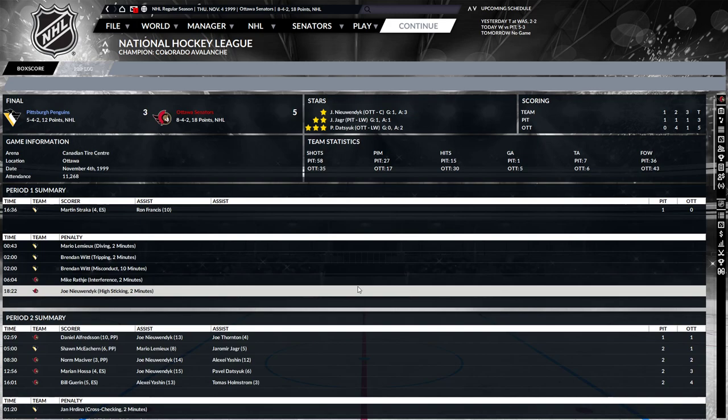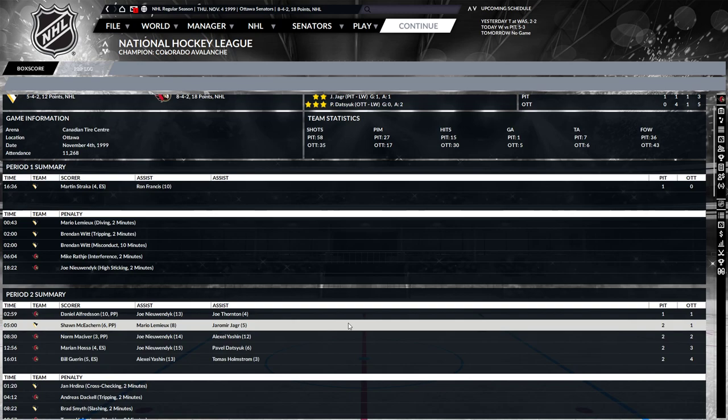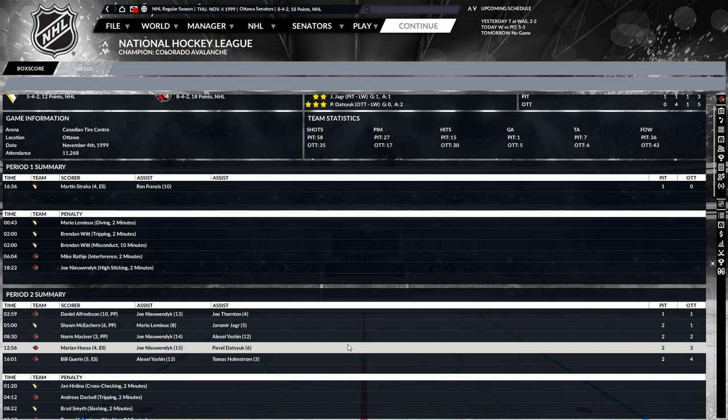Then we owned the second period. So Alfredsson scored on the power play from Nieuwendijk and Dyke and Joe Thornton. Then Pittsburgh scored, so it was 2-1 Pittsburgh. Then we scored three times before the end of the second. Norm McIver on the power play from Joe Nieuwendijk and Alexis Yashin. Marian Hossa from Nieuwendijk, Dyke and Datsyuk. Guerin from Yashin and Tomas Holmstrom.